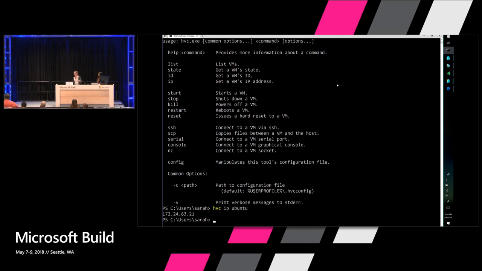So if you're a web developer, you have something running in your VM, and you want to be able to view it from your host, it's way easier to figure out your VM's IP. And since you're using a NAT switch, that's available, and it's easy to map ports through. That's going to make life a lot easier for people using VMs for development.